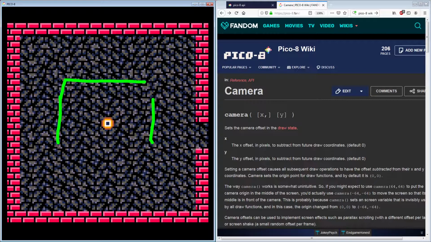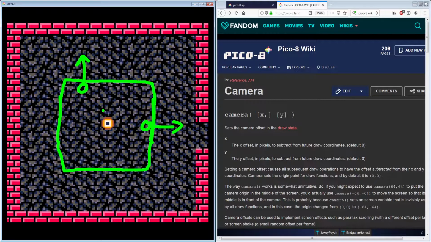We can think about this in all directions as like a box, okay? So this box, the player needs to stay inside. And if the player tries to go outside the box, then the player pushes the box in the direction they tried. So if the player's over here, instead of letting them go outside the box, they push the box, which scrolls the whole screen. They can then go back, which, as long as they're inside the box, doesn't move the screen. But if they then bump up against this wall, we then push the screen in that direction.